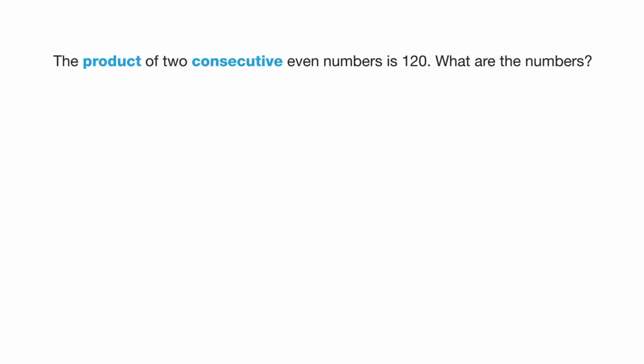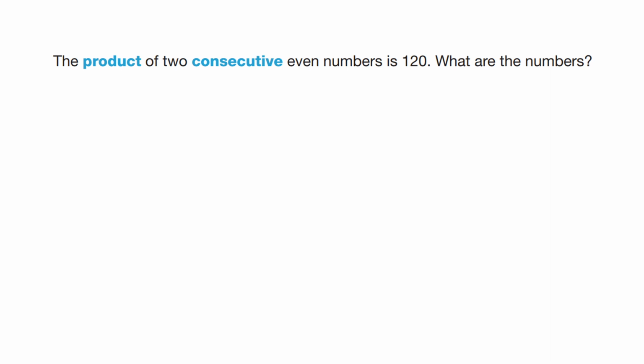This is one of the applications of quadratic equation. So the product of two consecutive even numbers is given as 120. We need to find the numbers. So that's the question. So how do you take even numbers? The numbers are unknown and we can take them as variables. So you can take either a, b, x, y, or you can take the two as even numbers, and you can do it any way you want. You'll get the same answer.